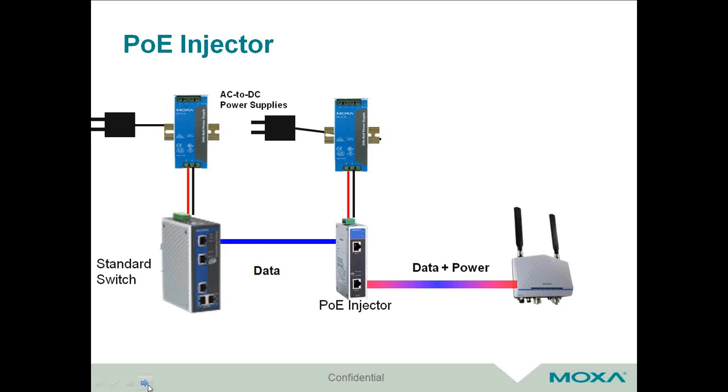Well, you can simply put a PoE injector in between the switch and the device on the end. And that will allow you to have the PD being powered up. But in this scenario, of course, you do have to remember that the injector does have to have power, so you do need to have a power supply for that injector, because otherwise we can't just create power from nothing. So that's just something to remember.